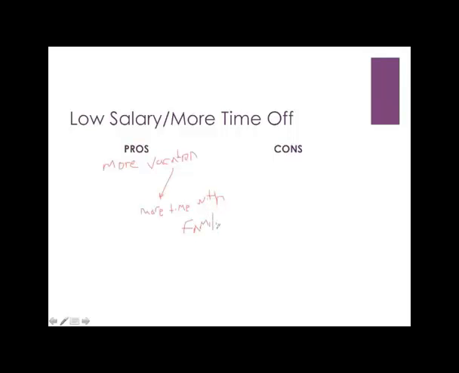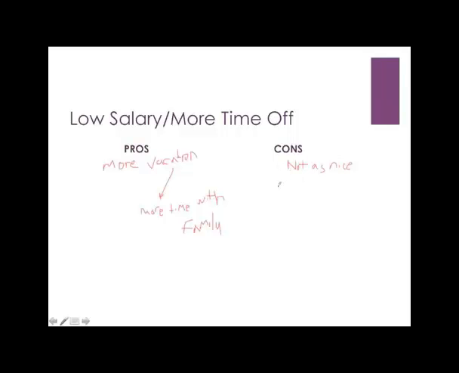Now, of course, the con, well, as we said before, the places we're going are maybe not as nice. Since we're making less money, we can't visit places that are as nice as we could if we had more money. So maybe instead of traveling to an island like Hawaii, maybe we just have the time to be able to go to some local places. So that's definitely a con.